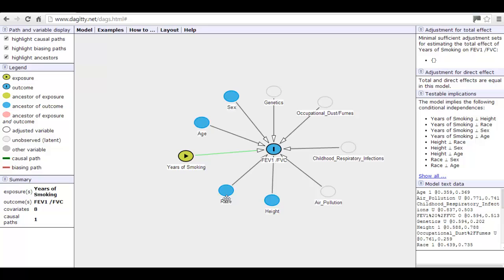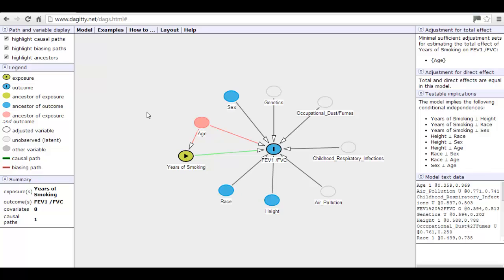Okay, it looks okay. So the next thing that you probably want to do, once you've got all of these risk factors for your outcome in here, is think about them one by one and think about whether they would have any causal effect on your exposure. So for example, I think that probably age is going to have a causal effect on years of smoking, because if everyone in the population is older, they've had more years to smoke, right? And so they will probably on average have been smoking longer than young people.